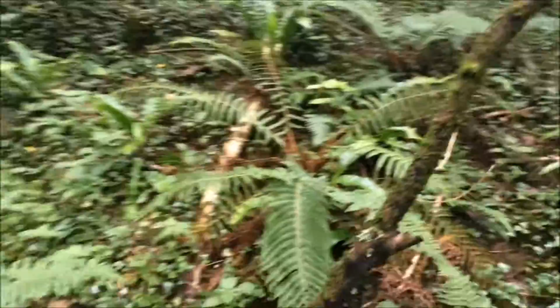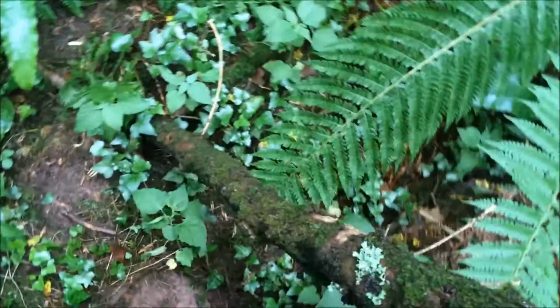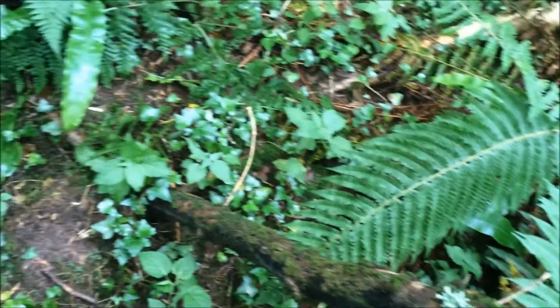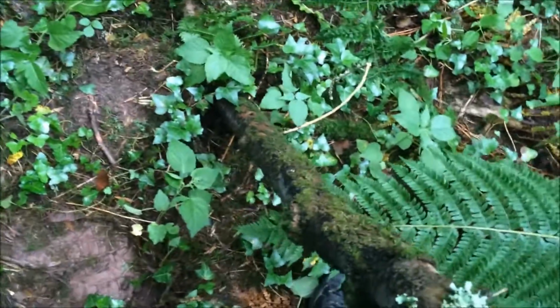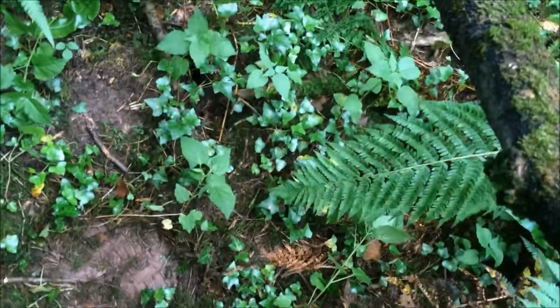I don't know, but I'm just gonna have a closer look now. So what I'm gonna do, I'm gonna try and pull it out, and we'll see if in fact it has been pushed in the ground, or if it's grown there and then just died. So here we go. Right, let me just get it down here.